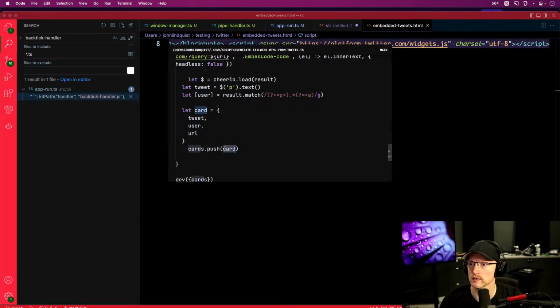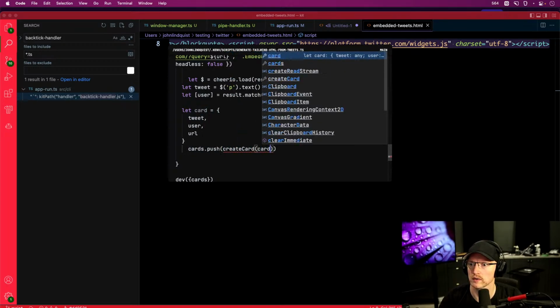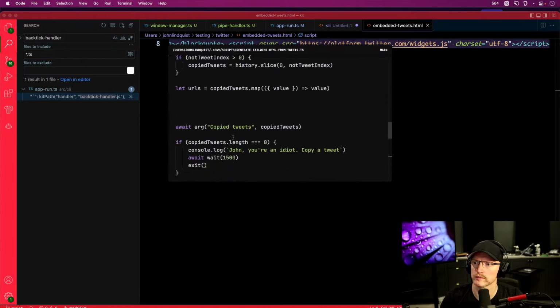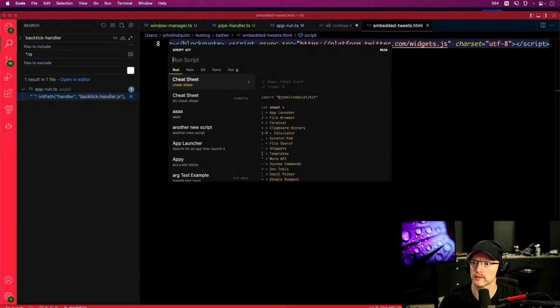And cards.push, create card, close card data. And we'll see what happens.